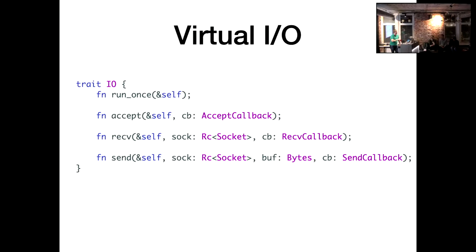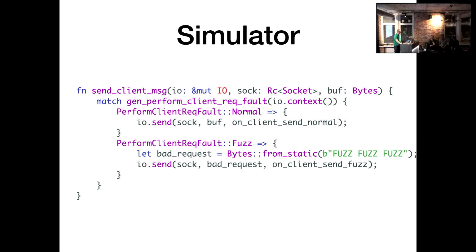Because, for those of you who spend a lot of time with the low-level socket API, accept, receive, send can be perfectly mapped to what the operating system gives you. These are the primitives that the operating system has. But now we virtualize this, right? So now we can simulate. And now we get to the simulator, right? And this is just bits of it, and we'll get into more of the code, right?